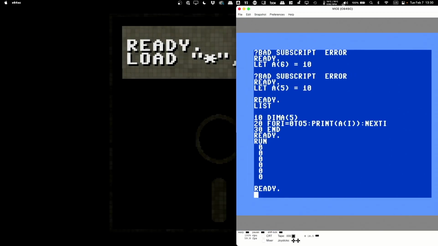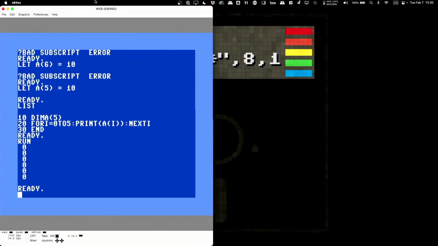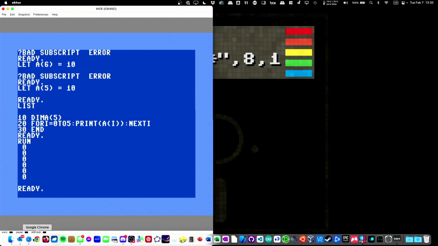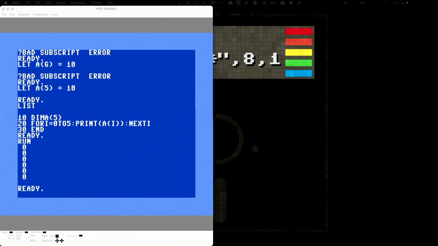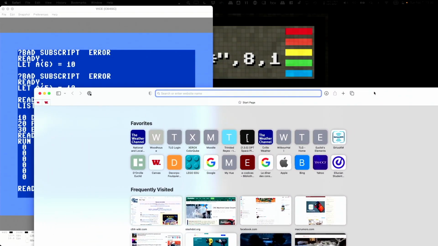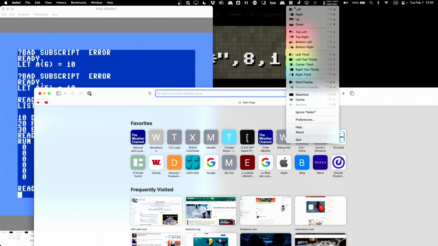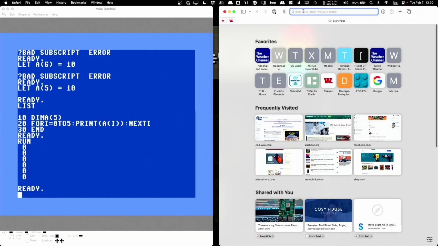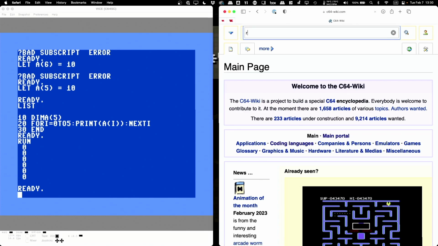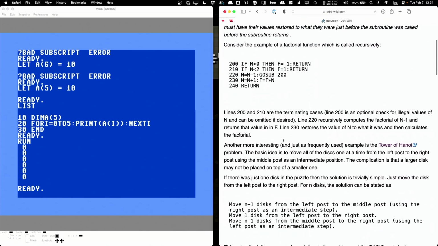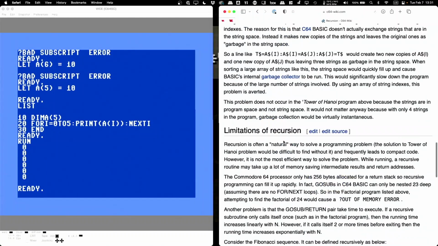Now, in order to do this, I'm going to put a web browser on the screen, and if we go to the C64 Wiki's page on recursion, it gives the canonical example.